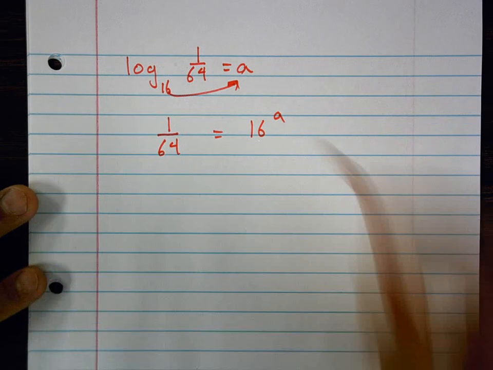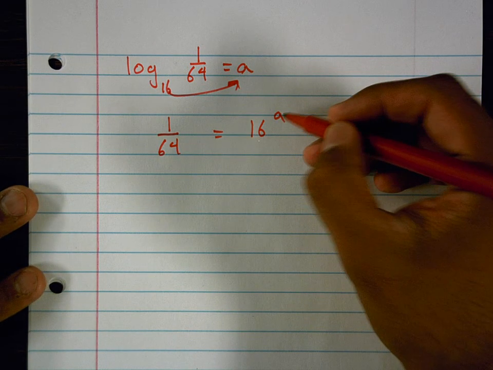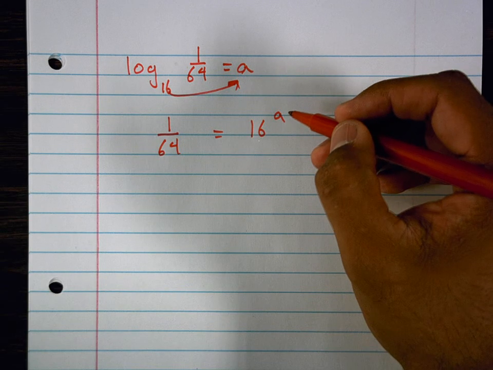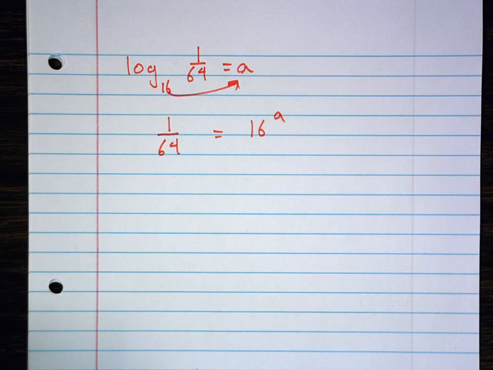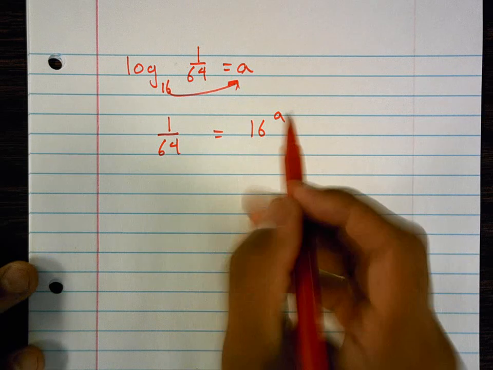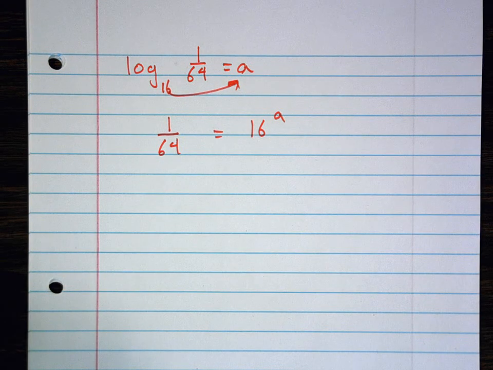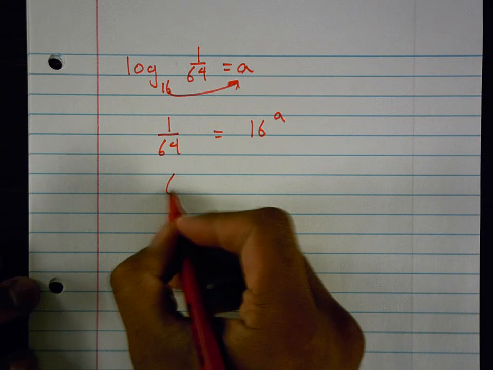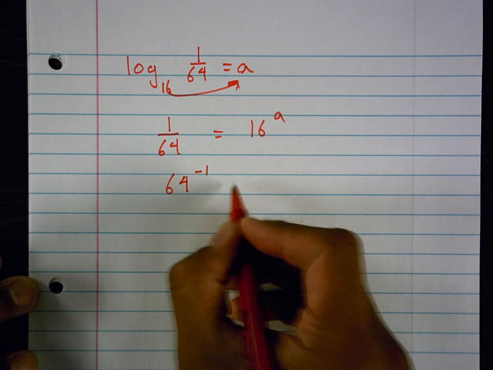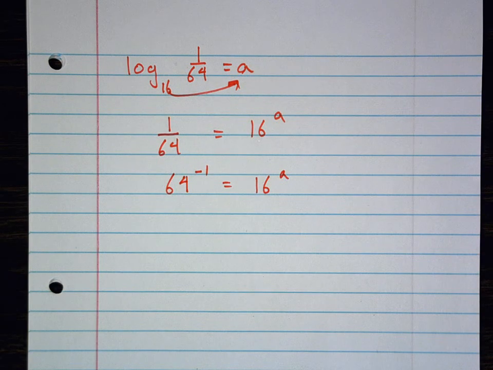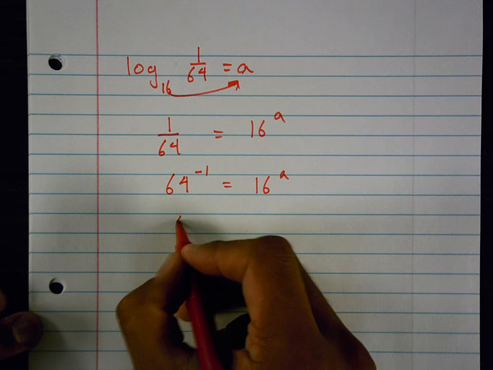So once again, I see a variable in the power, so I need to think like bases. This first step that I'm about to do from here is where people tend to make their mistake. And the first thing is, well, you got 64 and you got 16, so I can get those to bases of 4, but this one with the fraction causes an issue. So this is what I'm going to do first. Okay, and say 64 to the negative 1. Now I'm going to convert this to powers of 4.